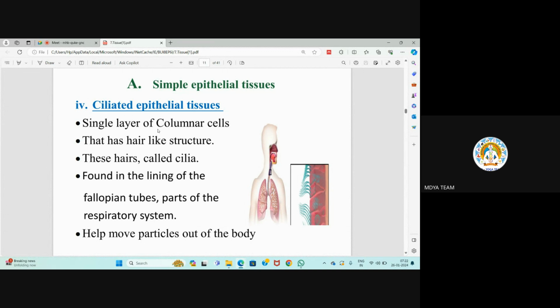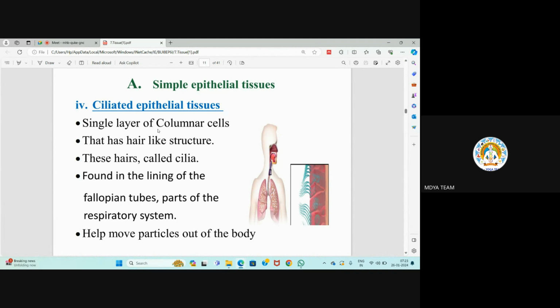So what I am talking about, are you getting that? Yes, yes, ma'am. Everybody? No one is left here who is not understanding what I'm talking about throughout. And ma'am, I have one doubt. Yes, please. Cilia projection in the large intestine and villi, what you told is the projection in the small intestine. What is the difference? This concept is not clear, ma'am. I want to hear it again.